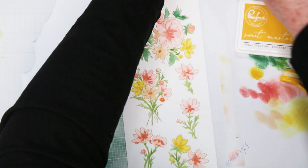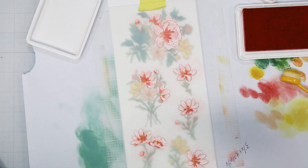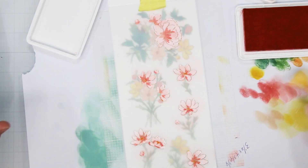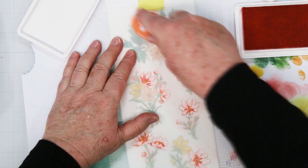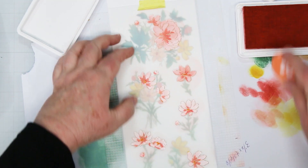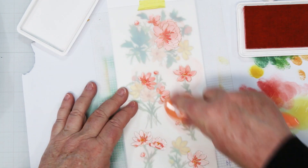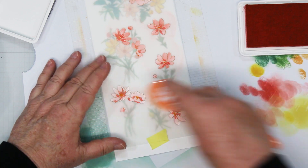I decided at this point that the background of my very first flowers are too light. So I've gone back to stencil number one and I'm putting it back on again, adding a second layer of the lightest color, which I believe was Peach Fuzz. I'm using a bigger brush this time so I can cover more territory, but going very lightly — you don't want to overpower it. If you do overpower it too much, then you're going to have to go back with the highlight stencil, which I think was number four, to go back over those center colors because it will bleed them out. Now we're getting a little bit more contrast in our colors, which is nice.